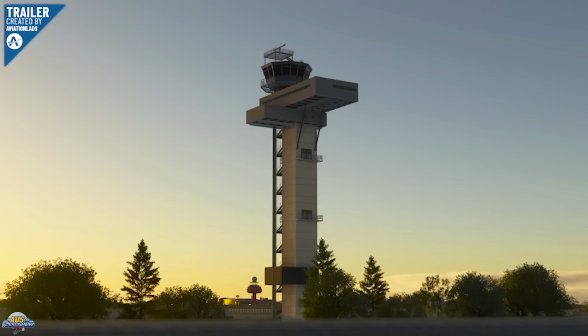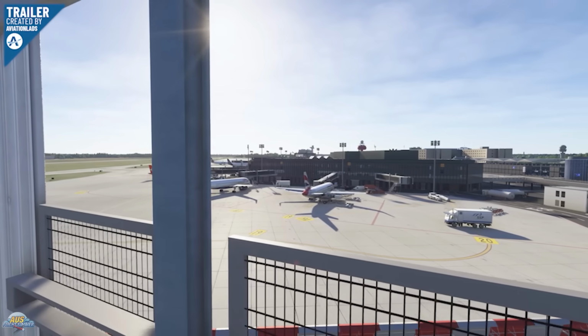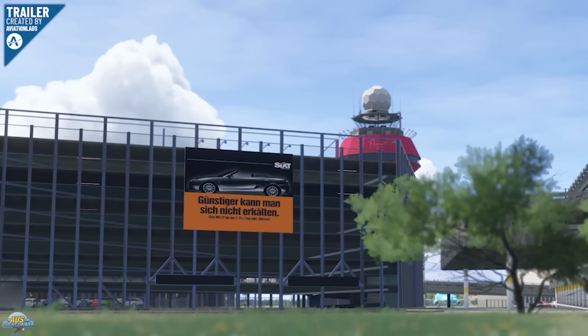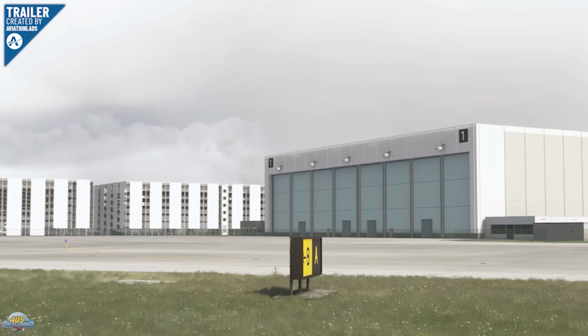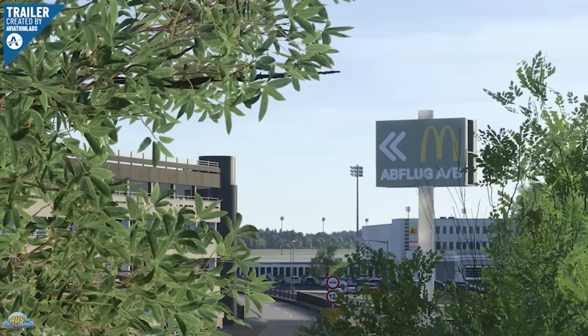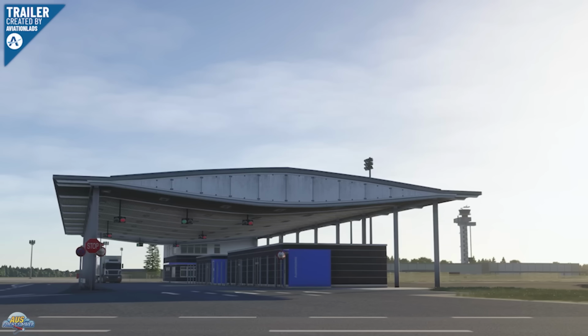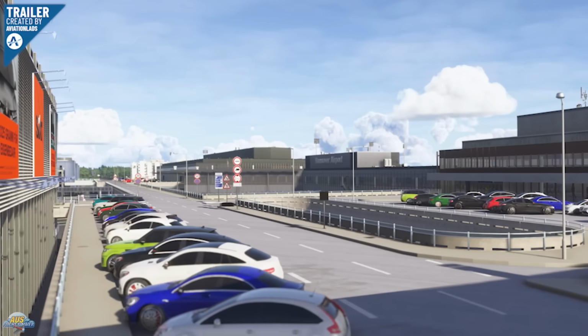SoFly have been pushing the technology on this release, where they are taking full advantage of what Microsoft Flight Simulator 2024 walk-around tech has to offer. Terminal doors open up as you approach, with working elevators and escalators, bringing the terminal to life. Yes, you can walk around the airport in the sim like you could in real life.